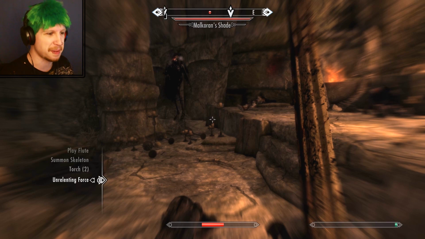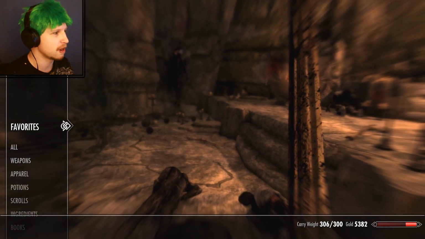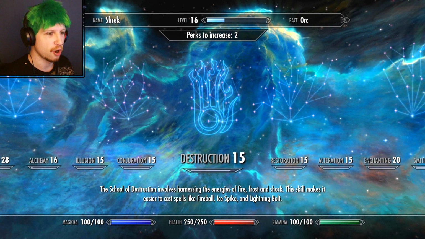Oh my goodness, he's back. He's got his soul here. We don't have any health potions on our hotbar. Oh my god. Oh, we can level up though. That'll heal us up. Oh, thank goodness.